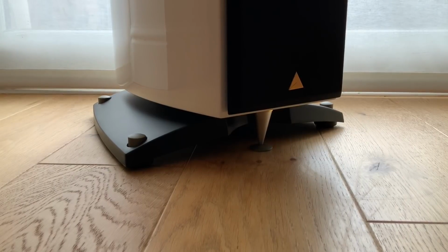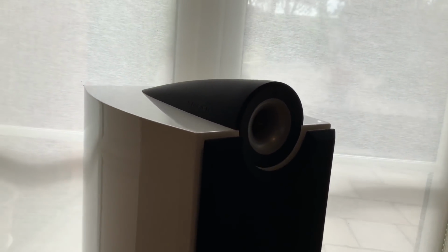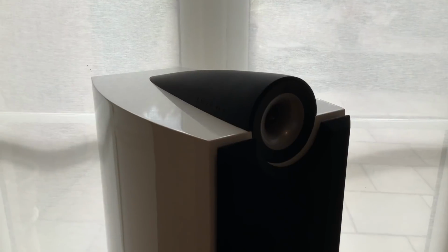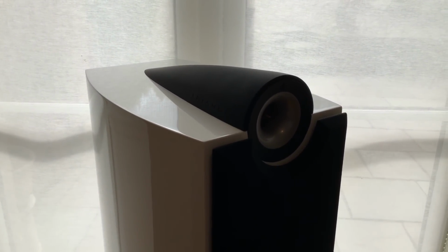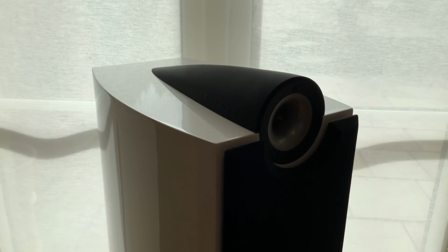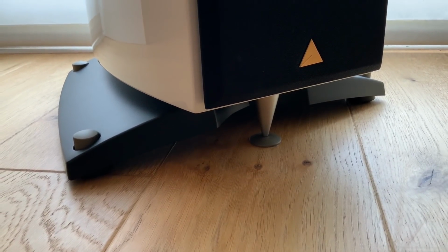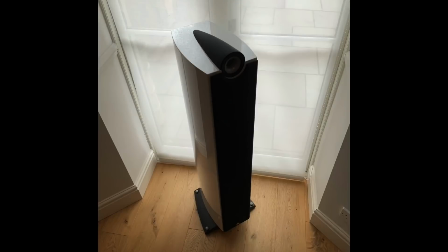The Triangle Genese Quartets are a tall, slim, elegant speaker standing some 1230mm high with the plinths in place. They have curved side panels which help reduce internal standing waves, and the pod on top that houses the titanium horn-loaded tweeter is half debaffled. What that basically means is the top half doesn't have a cabinet around it. There's a sculptured plinth at the bottom that's very distinctive by the way it looks. It's got this steel spike at the front, and I think they look sensational with the grills on.